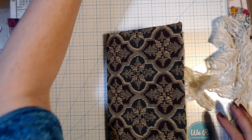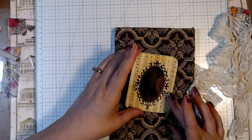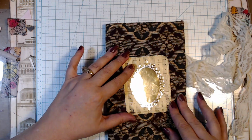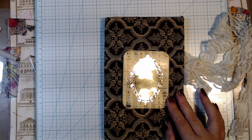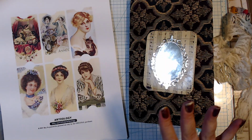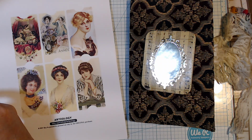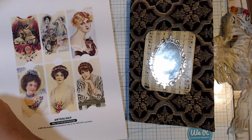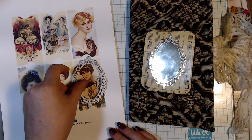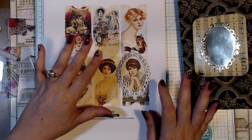And what I had in mind was, I made this earlier today. I put a piece of music paper on just a piece of cardstock that I cut with a die cut. This is also a die. And then I was thinking, where did I put the vintage ladies? I want her, one of these two. So I'm going to take the die that I actually used to cut that out with, if I can get them open. And I'm going to do a like example thing. Kind of like her.